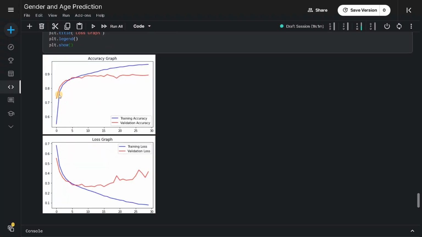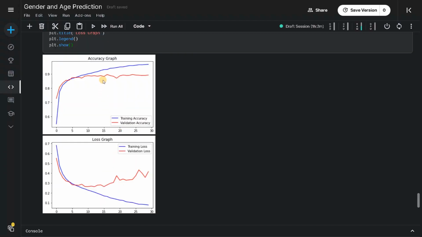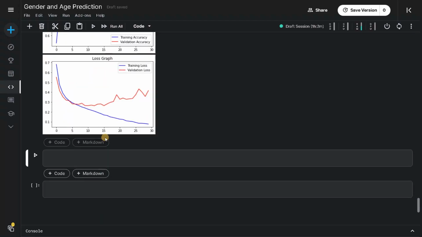Okay, so this is the training accuracy and this is the validation accuracy. It's saturated around 90%, and the training accuracy has gone up to like 96%. And here in the loss graph, you can see it is saturated around 0.3, and then it shoots up here. I think we have to decrease the number of epochs. I think 15 is a reasonable number. For the loss, the validation loss is just shooting up, and the training loss keeps on going down. I think we can decrease the number of epochs to 15 in order to get the maximum accuracy with the loss. So this is for the gender.